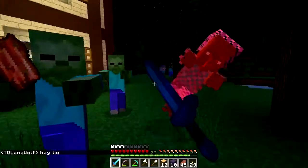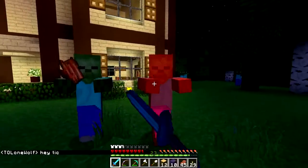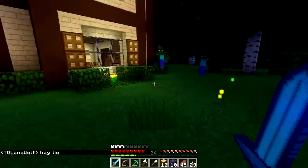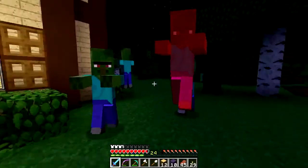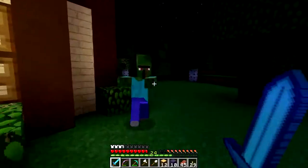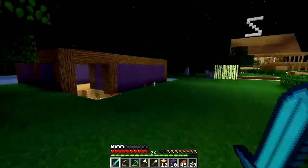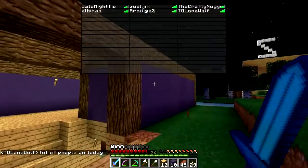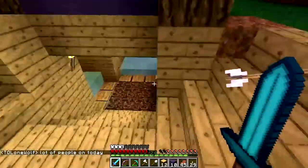Seriously, you see this sword? It was at full health before I started building today. Like, well, almost full health. It was pretty close to full health. And the durability on it, all that you see here is just from fighting monsters and building at my house. This is ridiculous. Yeah, there are a lot of people on.